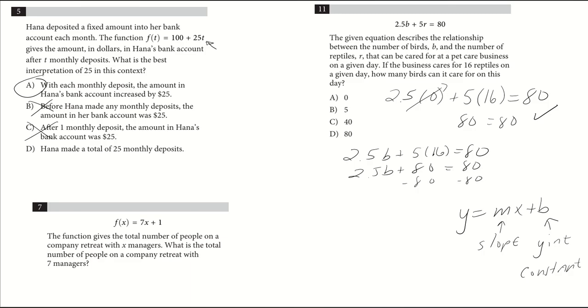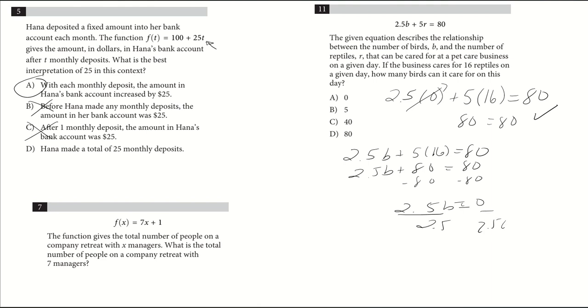And let me go ahead and erase this out. Y equals mx plus b. We know what that is. We're going to erase that out so we can get some space. There we go. Then I would go ahead and do my subtraction. Again, I would divide by 2.5 because it's the coefficient of b and it's being multiplied. B is 0. So either way you slice it, you can do the problem that way.